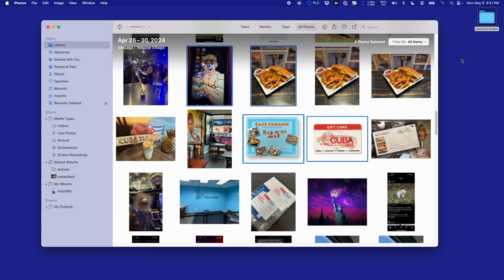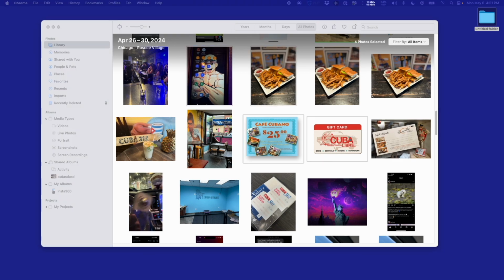All right, so you see I exported with the dates. Now let me go and open a browser here. I'm going to connect to my Synology. Now how I did it to my Synology is I put it not under my shared name.